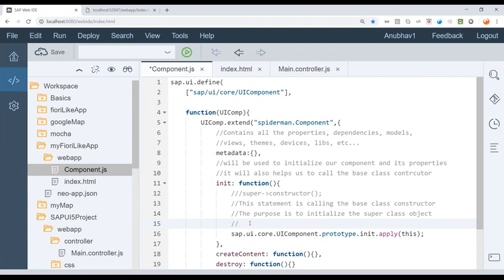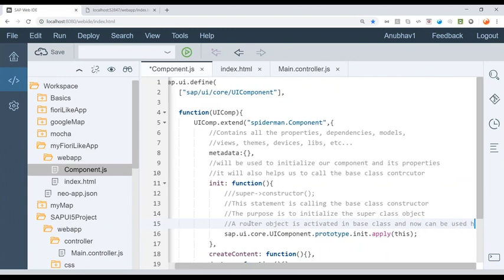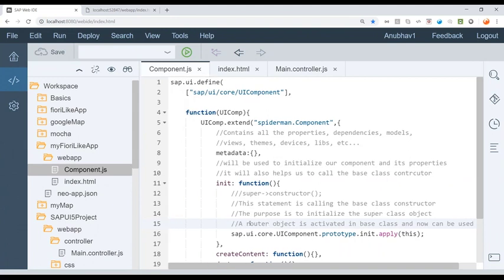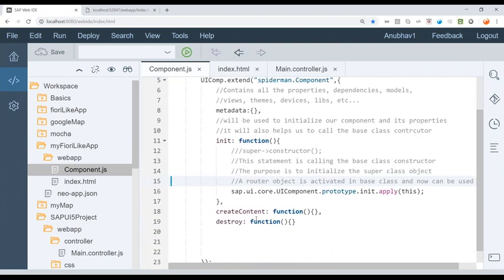In this case, a router object is also initialized, or basically activated, in the base class, and can now be used here. If you do not call this base class constructor, that router object you're not going to get for free. This is the reason why we are making a call to the base class constructor.